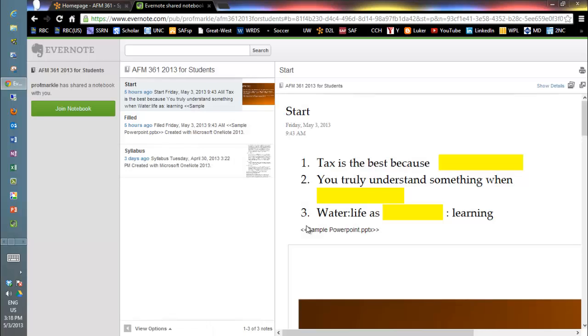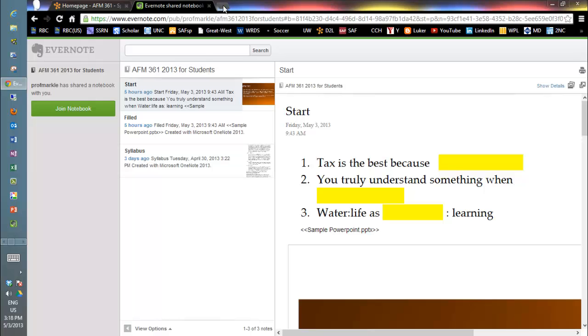So now at this point, your username is now associated, and you have joined this notebook. You do not have editing rights on this notebook. Okay, so this is now the second step that we have to take to get you to be able to use this most effectively. This is really just a source for you to be able to collect the information that we put out through Evernote, but you need to be able to do things, make your own notes.